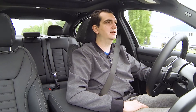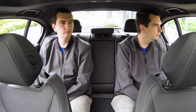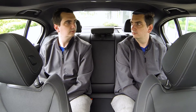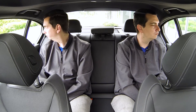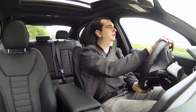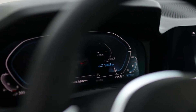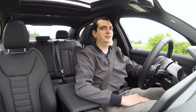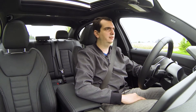450 pounds! That's like two of me sitting in the back the entire time. But of course the big benefit to having a hybrid powertrain is much better fuel economy. I am averaging about 1.3 liters per 100 kilometers — you heard me right — 1.3 liters per 100 kilometers, and that's over roughly 230 kilometers of driving.